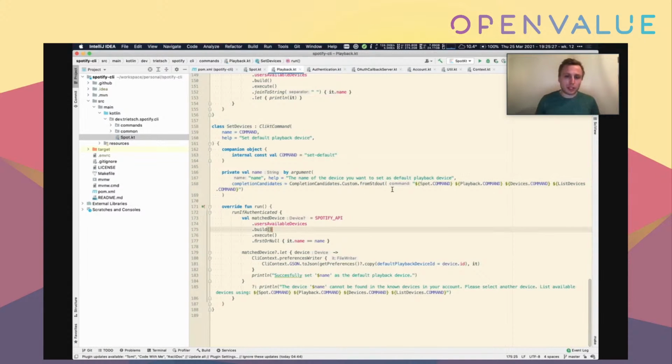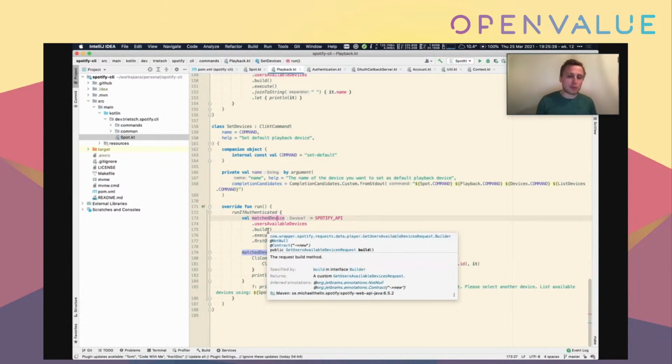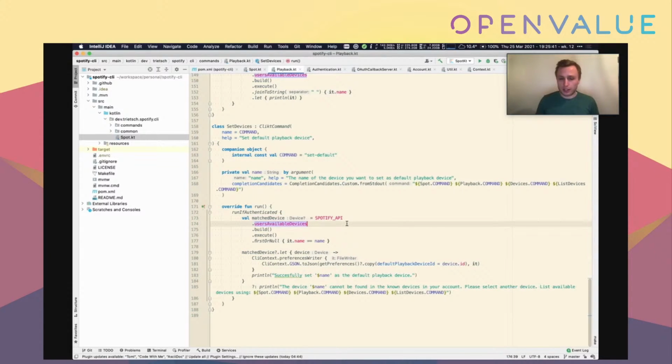So we have autocomplete for this name, for the device name, and what we actually do here is verifying whether the name specified by the user actually exists. If it exists, then we print that we set the device, but we also actually store it in a preferences file.